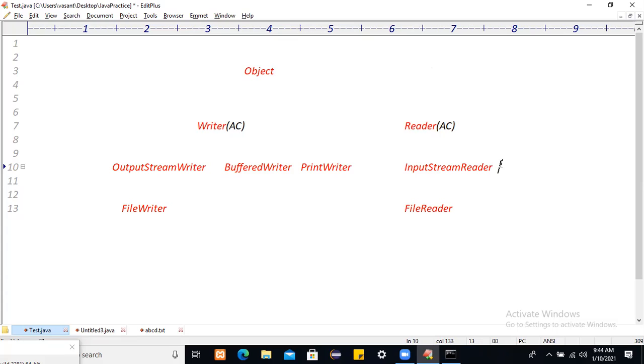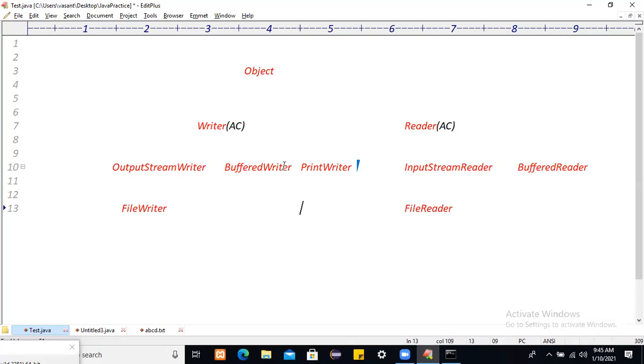And the second child of the Reader class is BufferedReader. This is the most enhanced reader. So the most enhanced reader in Java is BufferedReader, and the most enhanced writer in Java is PrintWriter.